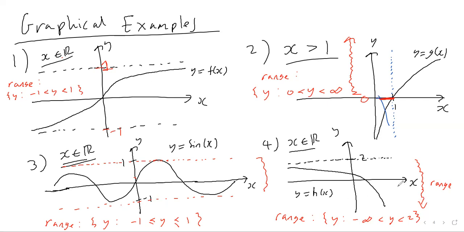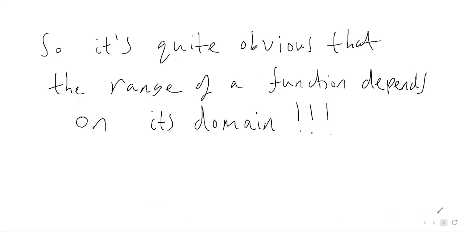Okay, so that's just some graphical examples of how we can obtain a range from a graph. And it's always a good idea with these questions, when you want to determine a range, just to sketch a graph so you can actually see physically how high your graph goes. What is the height of your graph? What is the range? Literally, what is the range of your graph?